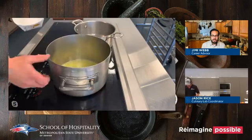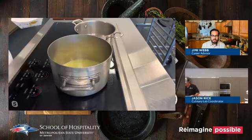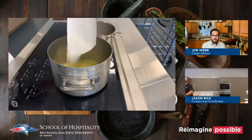Okay, so let's make sure that we're hot. Yep, it's hot. So we've got our lemon juice and our zest in there. To that, we're going to add sugar here.